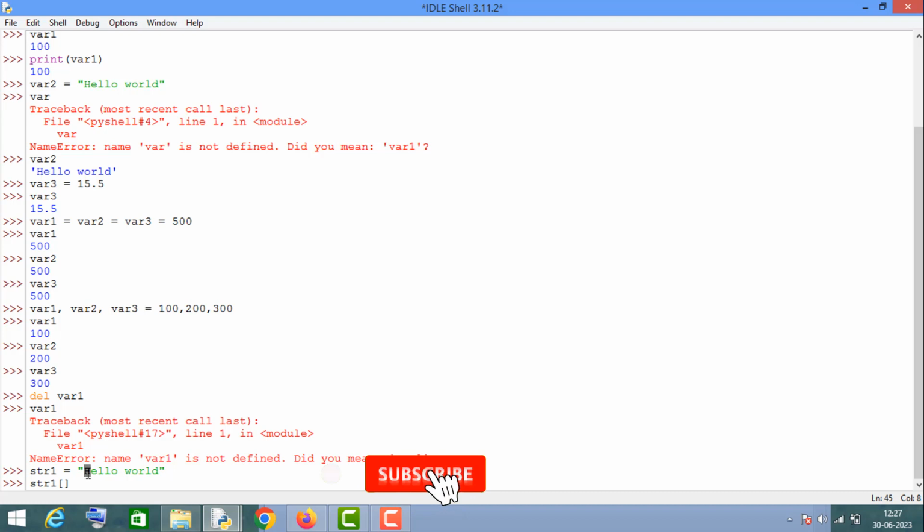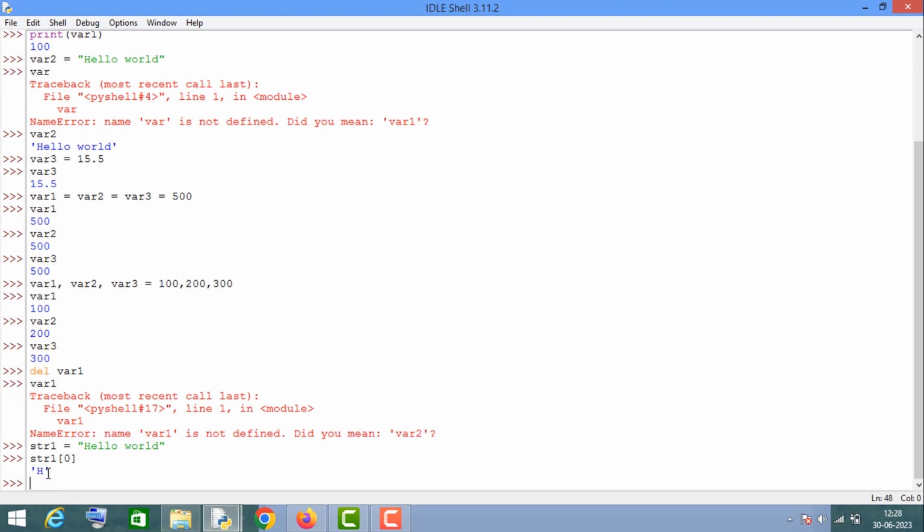The H is located at index 0, E is index 1, and this L is located at index 2. So I want to extract H from this string value. For this purpose I will type 0 and press enter. So you can see H gets extracted.